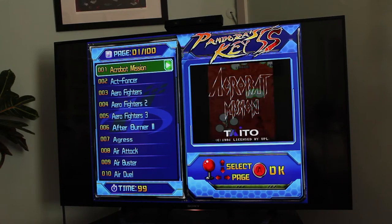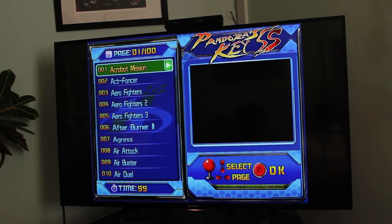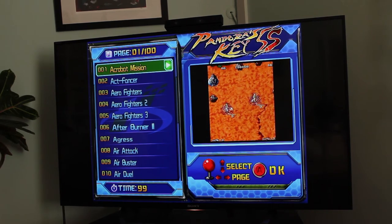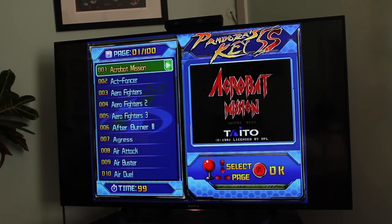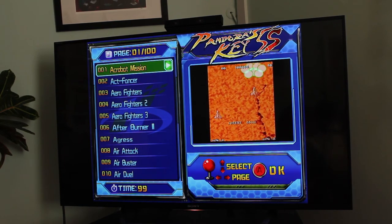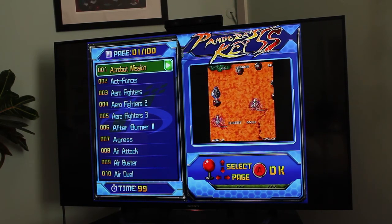I've just booted it up. What I'm going to be doing is also running a live capture. Sound doesn't seem to work on my capture card for this device. So for any sort of capture off the Pandora, I'm not going to have any sound.